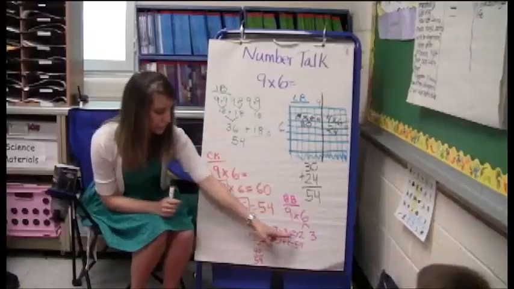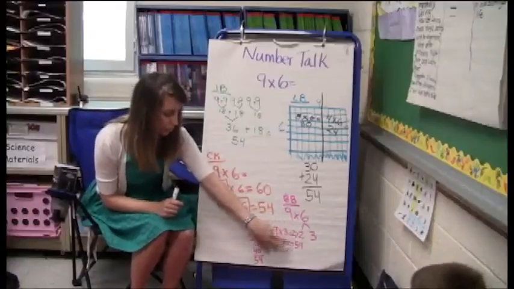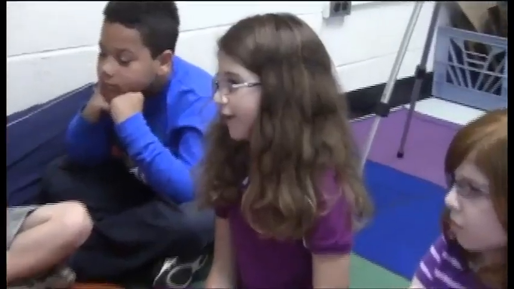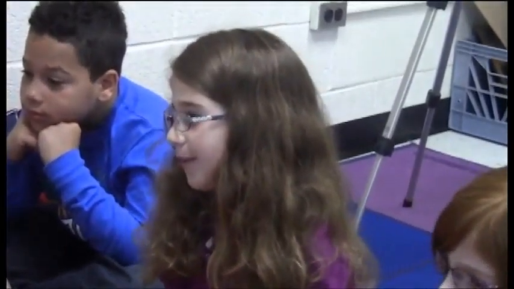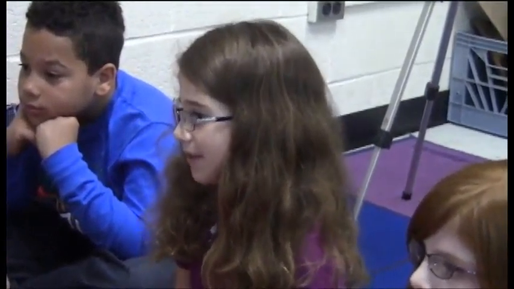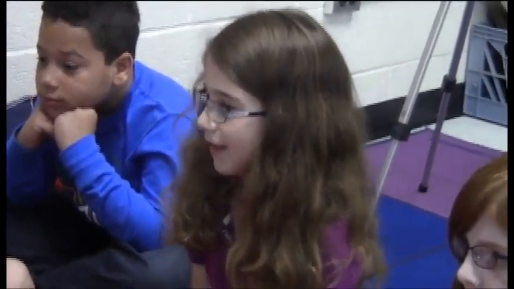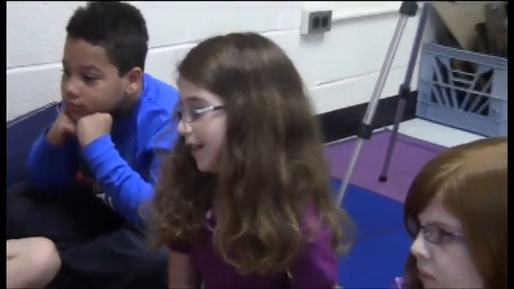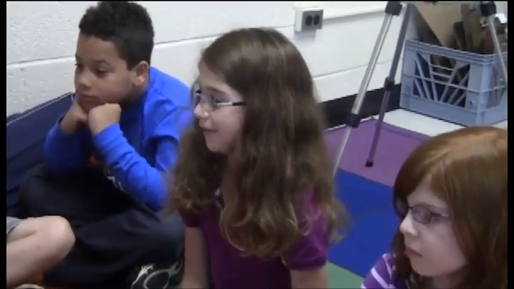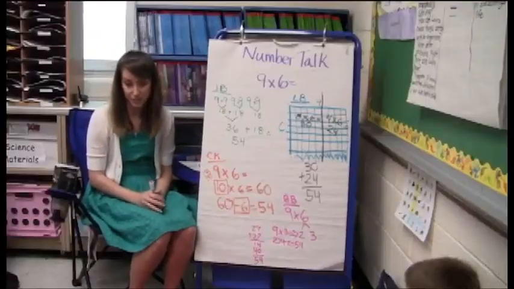Because I know that 2 times 3 equals 6. Excellent job. And then so what did you do after you decomposed it? What did you do here? Well, I didn't multiply with the 6 because I already decomposed that with the 2 and the 3. So then I did 9 times 3, and that would equal 27, and 27 is in your answer. So then you would do 27 times 2 equals 54. Excellent thinking, Brooke. Thank you so much for sharing.